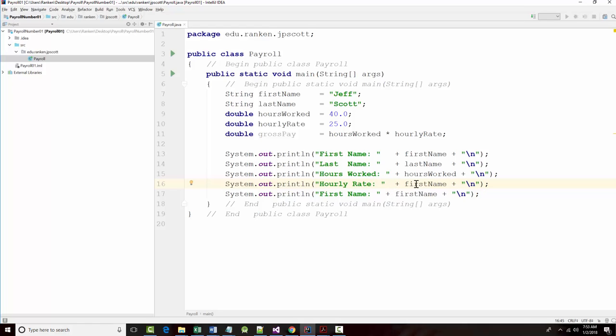Now we're not going to worry about prettying this up, and what I mean here is I'm not worried about the dollar signs. I'm not worried about how many parentheses or how many decimal places. I don't care about any of that stuff right now. But for the gross pay, I will add a dollar sign. Manually add it, which you typically wouldn't do. And we'll talk about how you get around that in a later class.